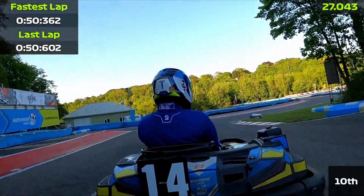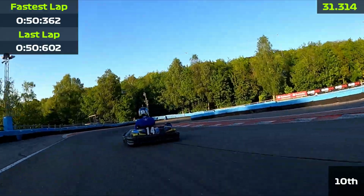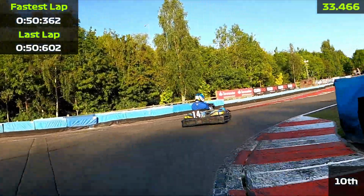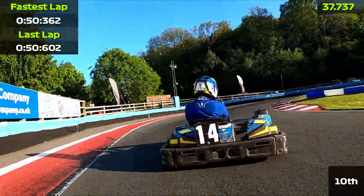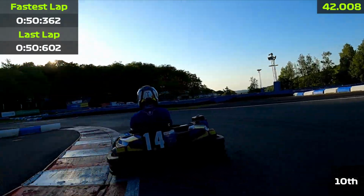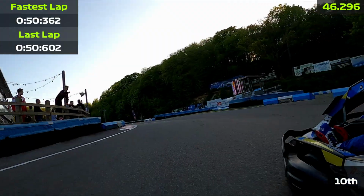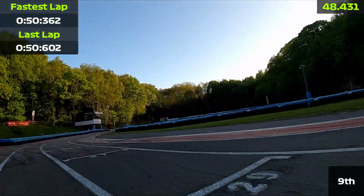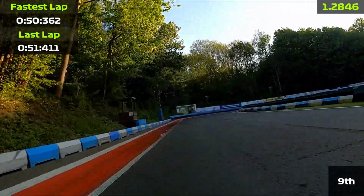You can't see it because we are floating with this camera angle, but we were pretty much bumper to bumper down there, and instead I decided to back off here just because I knew from the last lap that his kart was going to have a really bad exit out of Garda and coming up the hill, so I knew that I'd be able to overtake him once again going into the start finish straight. You can see immediately how much speed we're able to have. We go for really an audacious move into Cafe Curve here, and we're actually able to make it stick up the inside over the curbs into 9th position once again.